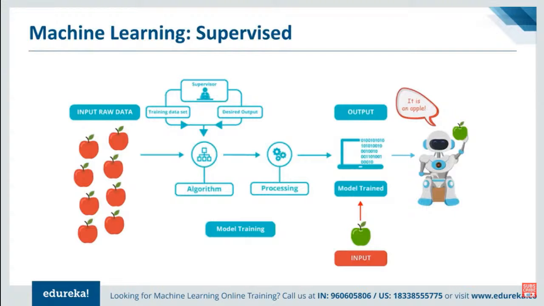Once the algorithm is trained, it can predict the correct output of a never-before-seen input. You can see an image on your screen where we are feeding raw inputs — images of an Apple — to the algorithm. We have a supervisor who keeps correcting and training the machine, telling it 'yes, it is an Apple' or 'no, it is not an Apple.' This process keeps repeating until we get a final trained model. Once the model is ready, it can easily predict the correct output for never-seen input — for example, identifying a green Apple correctly.